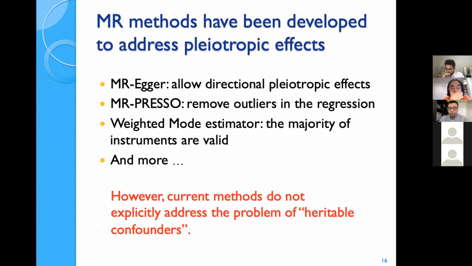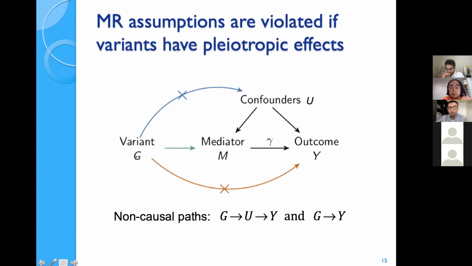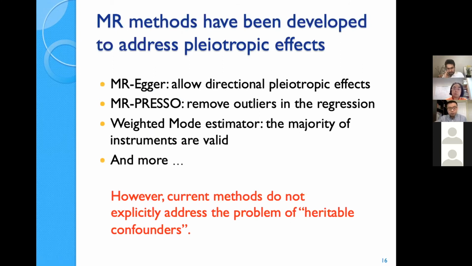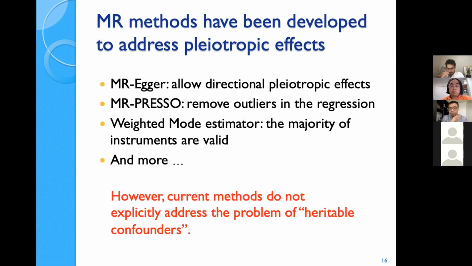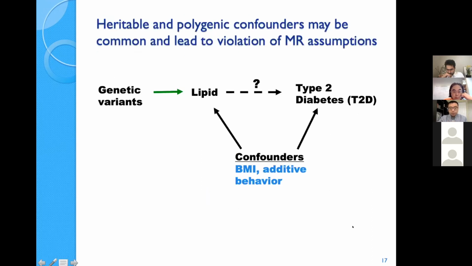And the problem is that these genetic variants often affect a lot of things. So this pleiotropic effect is actually quite common in human genetics, right? For any particular trait mediator M, you don't know whether the variant of M affects something else or not. So in real cases, it is extremely hard to verify the assumption of MR, basically. There are some methods we developed. I'm not going to talk about the details, but basically a lot of these methods try to remove outliers. An outlier basically means a variant that acts on Y directly through a pleiotropic effect. The methods were developed to remove this kind of variant and keep valid assumptions. However, all the current methods do not explicitly address this problem of hierarchical confounders. So I'll talk about what that means.